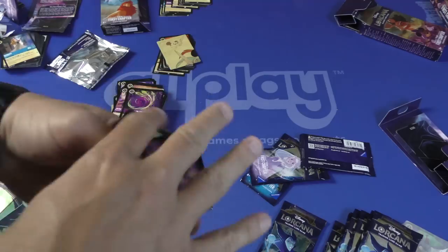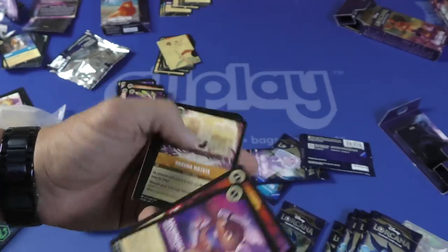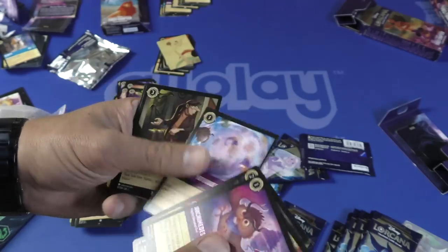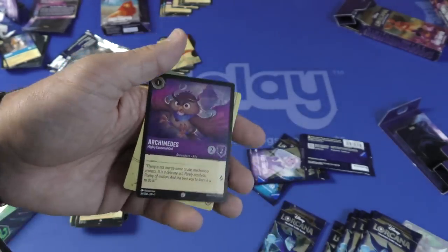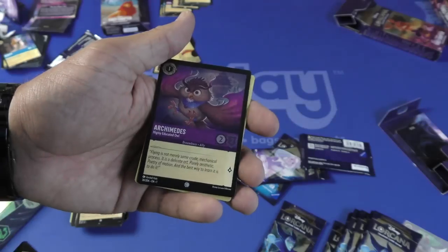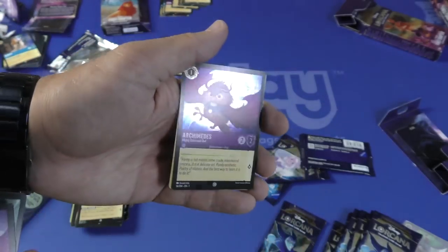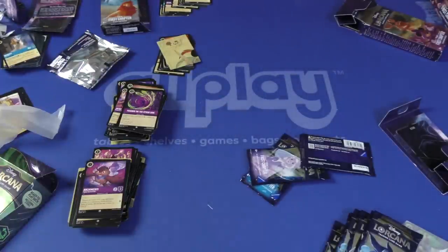Here we go. All right, Archimedes, Stampede, Hakuna Matata, Captain Befuddle, Jasper, Captain Hook, Maximus. Now the Archimedes right here, pretty funny we have two Archimedes in the same pack. One like this and one like this. Here we go. All right, keep going.